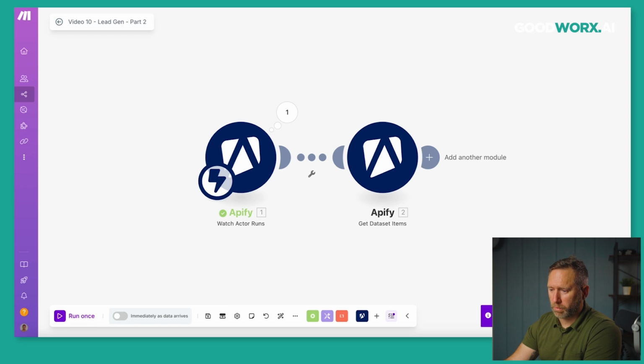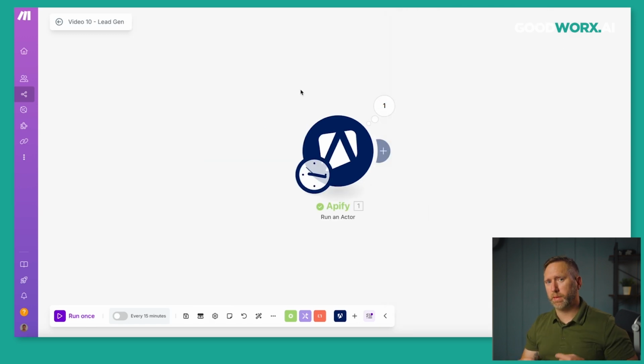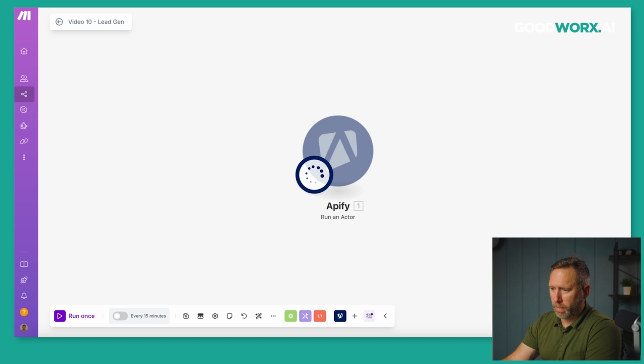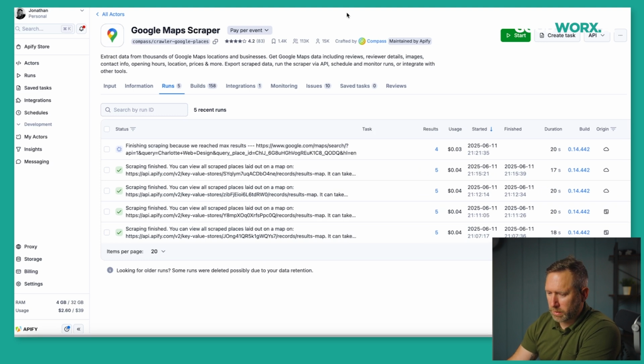And let's run it one more time. It's good to test this out in small increments as you go along. I don't recommend you building out something with 20 modules and then testing it. I like to test it as I go. So let's run this one. So let's just watch it and make sure it works properly. Sometimes these crawlers can get hung up and have problems, so just be aware of that.